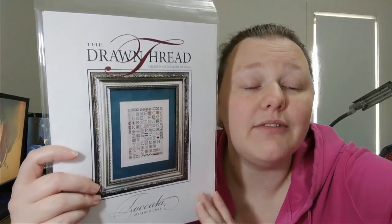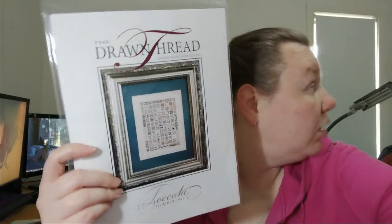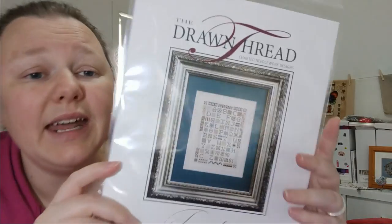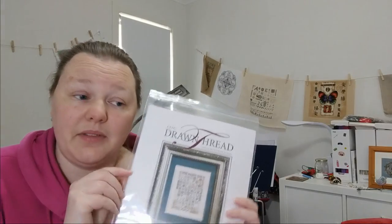The Drawn Thread — I don't have a Drawn Thread on the go at the moment and I feel like my life is incomplete. I love the Drawn Thread, they're my favourite designer. This is Takata number one. Up on the wall over there is Takata number two — it's sort of a study in gold work. Takata number three is kind of white work, number four is lots of bands of different stitches, number five is darning, and number one is an alphabet. I really want to stitch this but it's not kitted up and I will definitely stitch it in the called-for silks. So that one is in the 'can't start now because it needs to be kitted' pile.